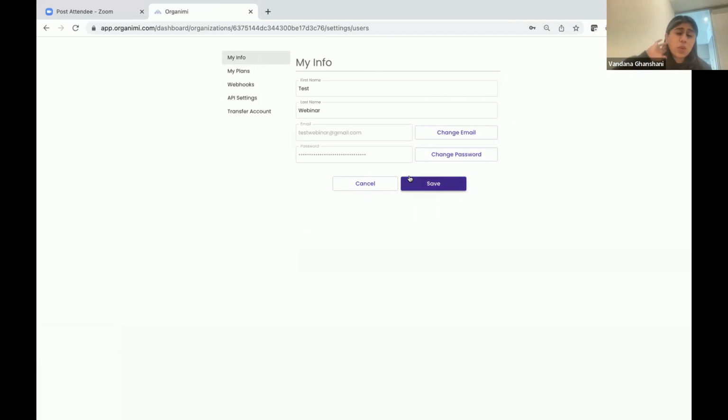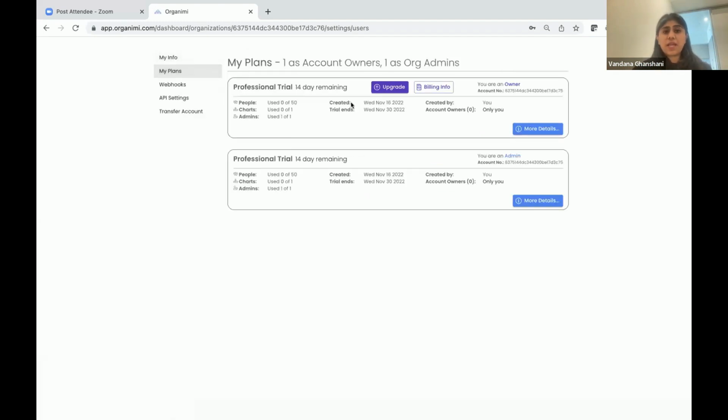Yeah, so this is another way, again, that we would like to recommend: if a person is leaving the organization, why don't you just change your email and put up a new password and save it here? So this way that's the new ID that's been given, or the change of email that's been given to your account or to that particular license. So you can go ahead and change your information here. This is usually done by account owners or organization administrators. Yeah, and when you go to plan account details, you would be able to see that if you're on a trial, and then you would see your billing information.